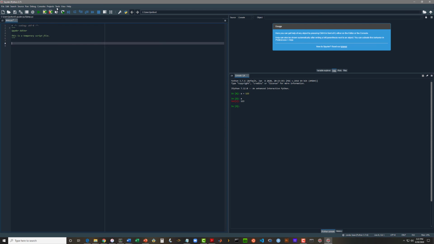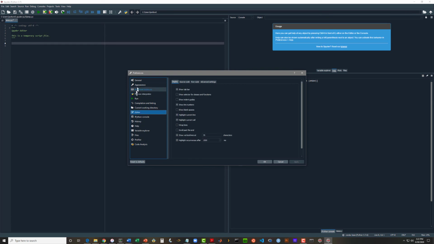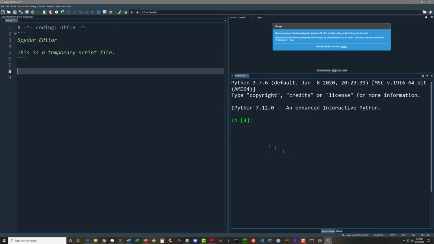All right, so let me go to Tools, Preferences, and Appearance, actually, is what I think I want. Font size 10. That's too small for me to see. I'm going to change that to 24 and click Apply. There we go. Now I can actually see what's going on.